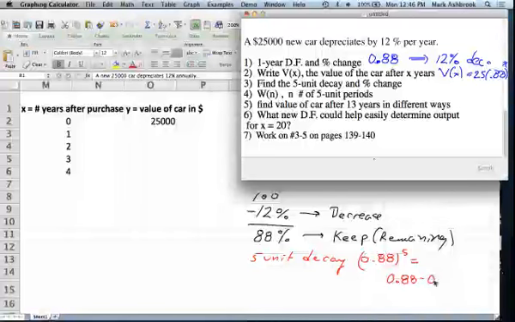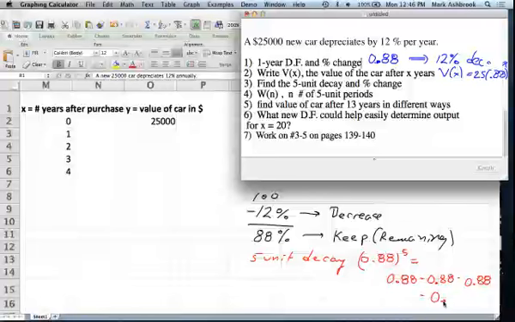And so why does multiplying it by itself 5 times give you the 5-year decay factor? Every year that you multiply, you get the next output. Yeah, so to know what the value of the car is 5 years down the road, what would we do? How would we get the value of the car 5 years down the road? Yeah. And I'm saying y to the fifth. Yeah, because every year the car is 0.88 the year before, so every year that you multiply by 0.88, you get the next year's value of the car. And so to get it 5 years later, you're going to do it 5 times.